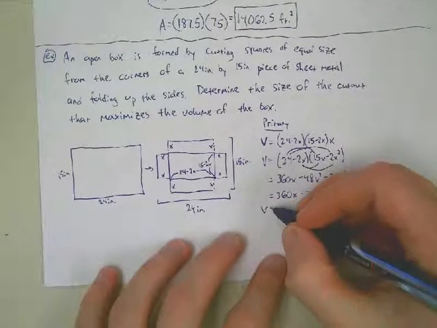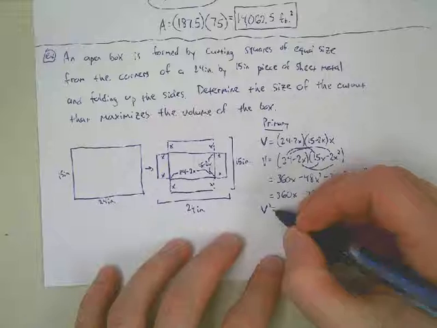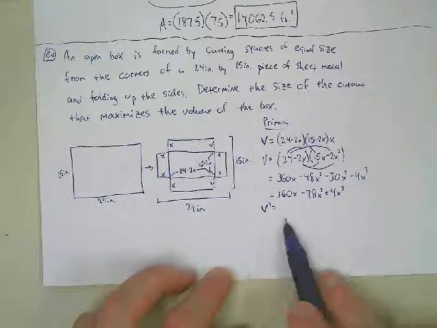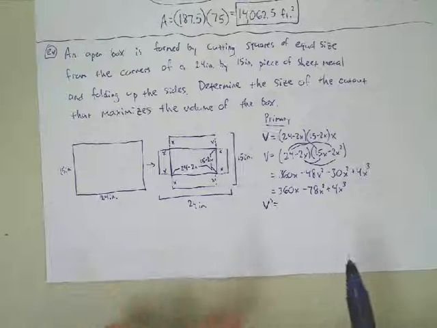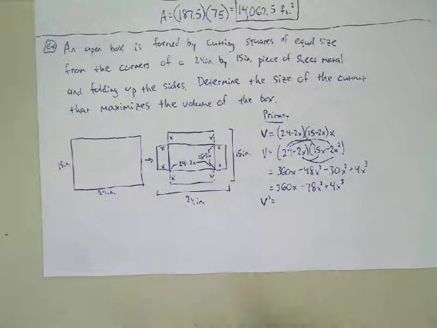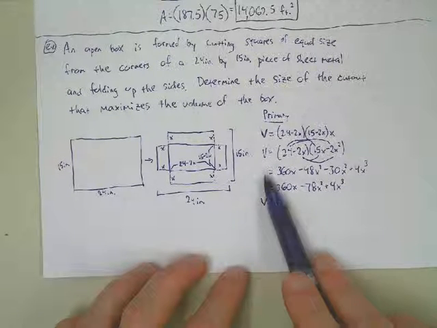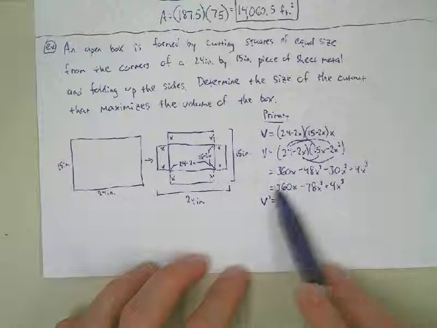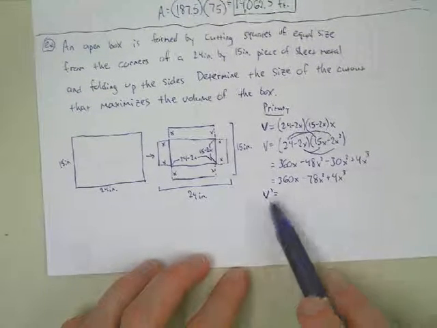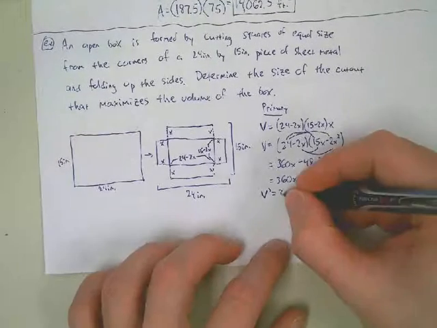For all of you who are too lazy to write something here, and you just magically take the derivative on this side but never indicate it, you will lose points on my test and on the AP test if you don't label things correctly, okay? You're able to not put the v for these steps because we're still talking about v here and here. But for this one, now we're taking the derivative, you have to indicate that this is now the derivative. Don't be lazy.